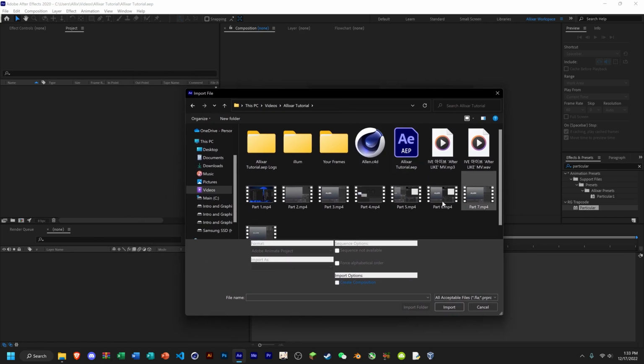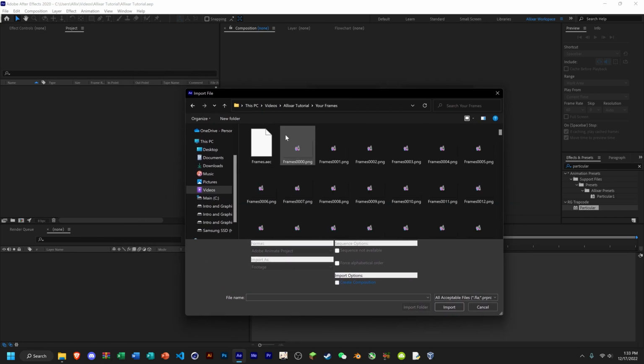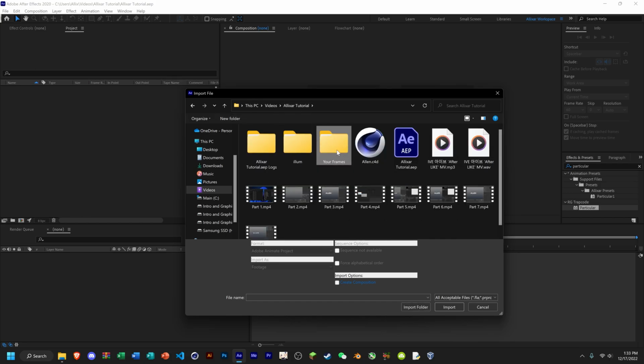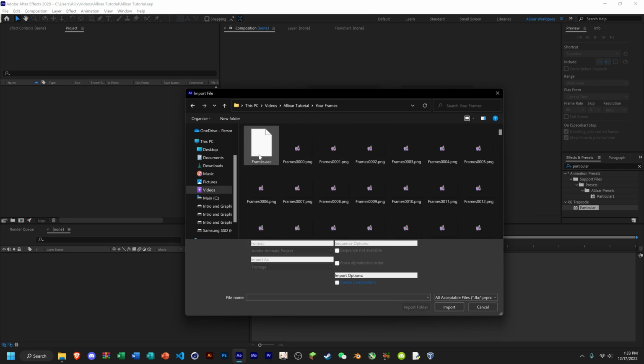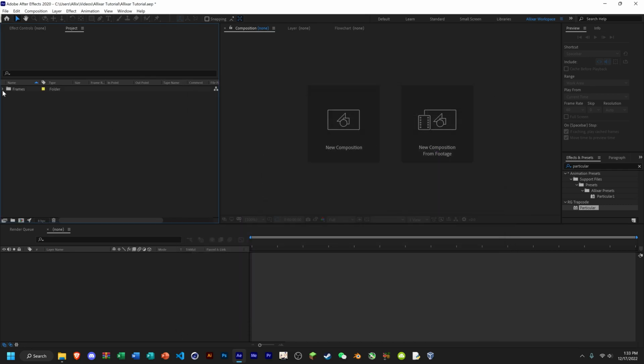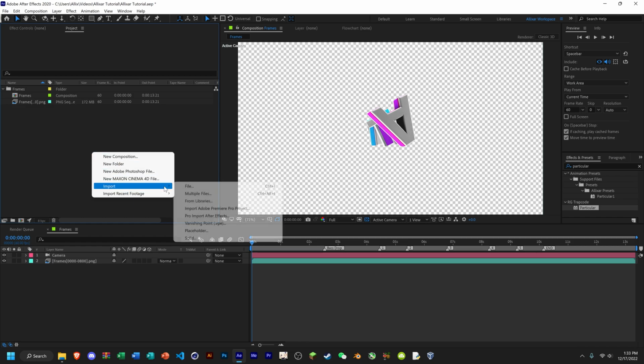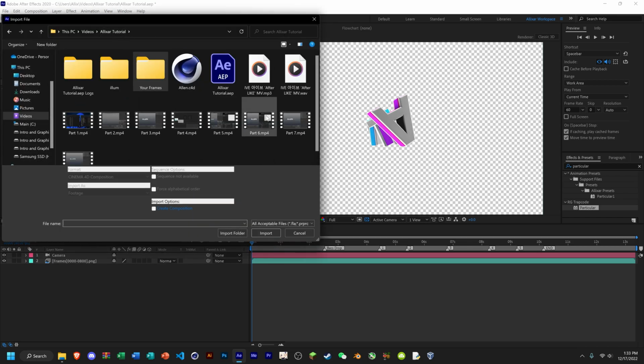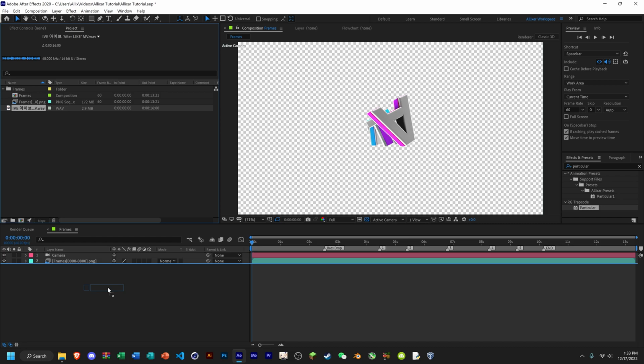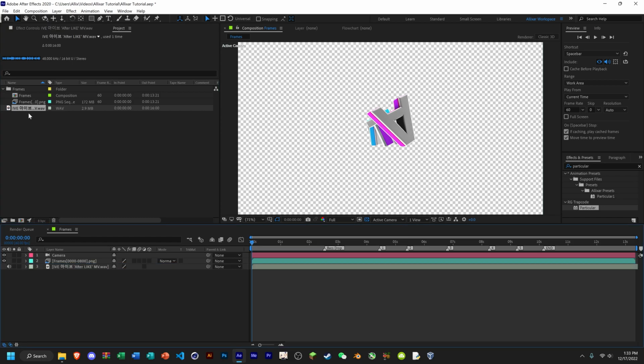So let's input your frames that I rendered from Cinema 4D. Make sure that you rendered into the folder. So go to frames, click the white AEC file, double click frames, composition input. Let's input the song here. Let's drag it here. Let's organize it into frames. And there you get this.